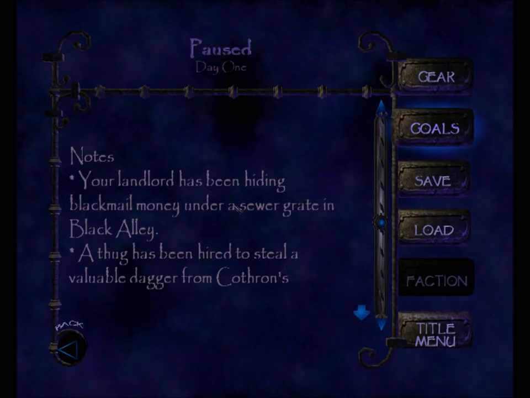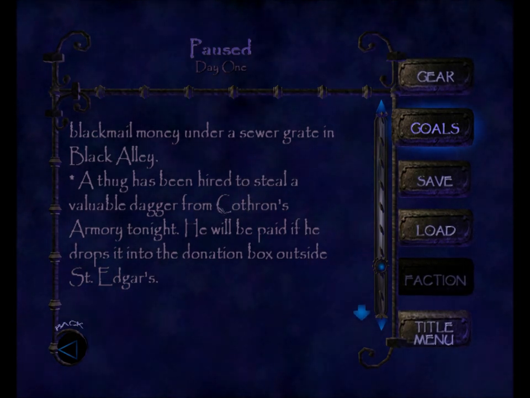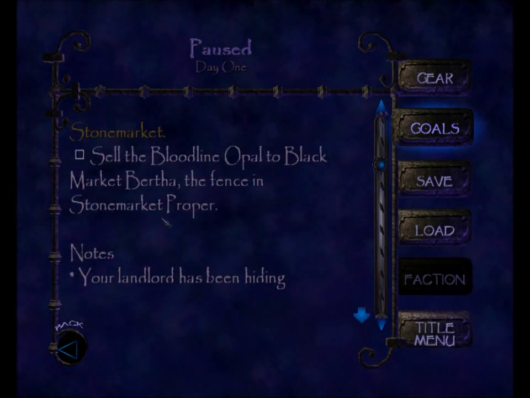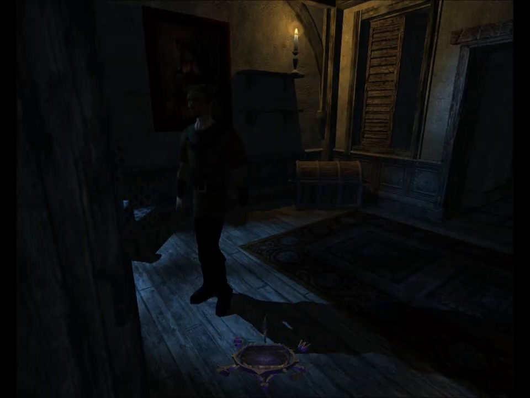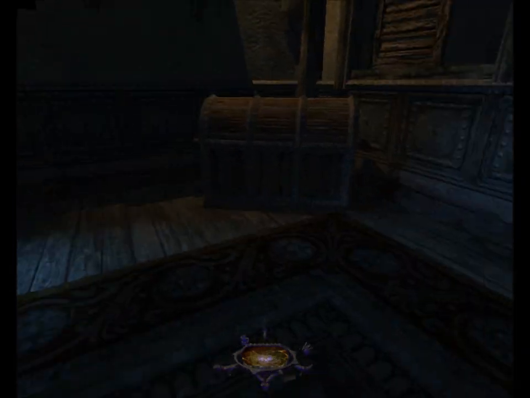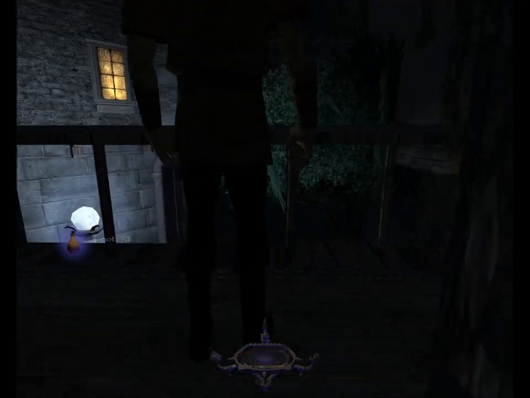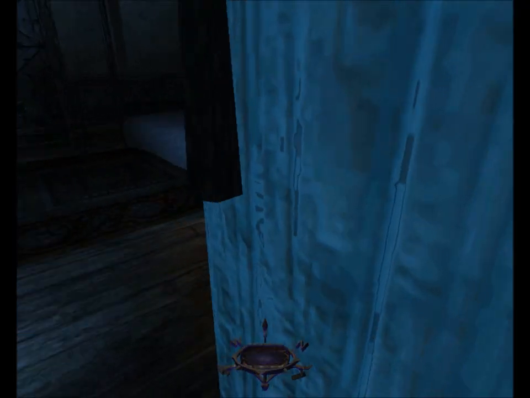So the note, of course, tells us that a thug has been hired to steal a valuable dagger from Cawthorne's armory tonight. He will be paid if he drops it into the donation box outside St. Edgar's. So once Brent goes outside, and the thug is gone, move in on the chest, open it, grab the purse, close the chest. Brent will green alert when the chest is closed. I shouldn't worry so. That doesn't matter.